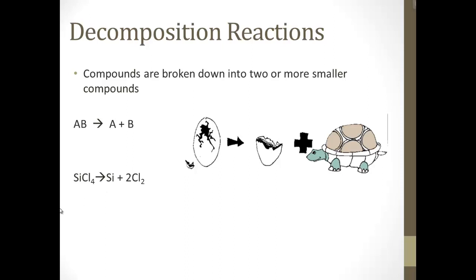As far as a chemical reaction, I've got silicon tetrachloride, and that produces silicon plus 2 chlorine molecules of gas. This would be a reaction that I'd be interested in. I'd want to know that this is going to decompose, because we know that chlorine gas is a very toxic substance. If I inhale it, it's going to burn my lungs. If I even get it on my skin, it's going to burn my skin. I'd be really concerned about getting it in my eyes, because that could possibly cause you to go blind. So it's something I would be concerned about if I was doing a chemical reaction.